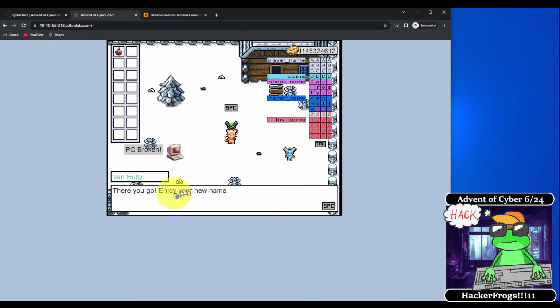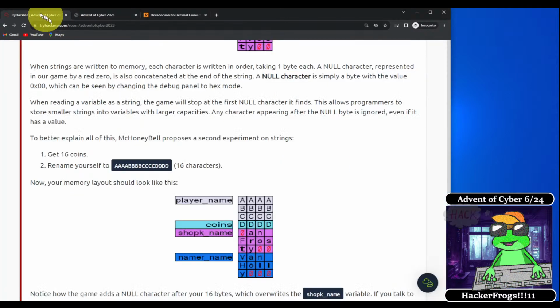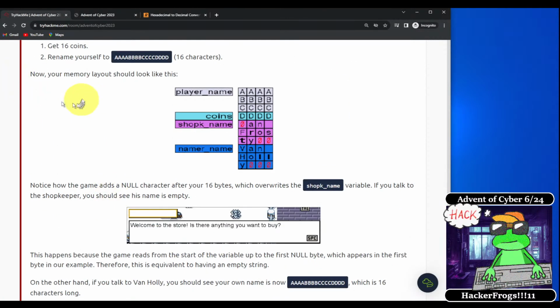All right, so we see in the screen here that suddenly our coins were replaced with DDDD, which in hexadecimal is 44, 44, 44, but in decimal value is this number right here, which is a really big number. Okay, so now our memory layout should look like this. So it's going to be AAAA, BBBB, CCCC, and then in coins, the value DDDD is in its place.